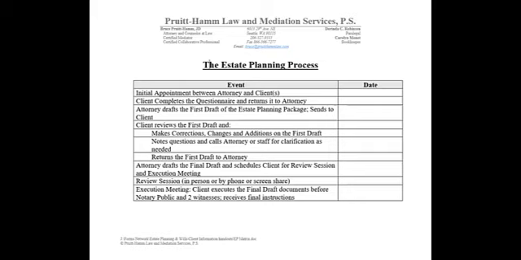And so usually we don't need to do a review session. Usually we can do it over the phone or in screen share and cover all the things that you have questions about. And then we'll do the final executing of the document or documents, and that'll be before a notary public and 2 witnesses for the most formalized, the last will and testament, and otherwise as necessary for each of the documents. And we'll give you some final instructions. So that's it. That's the estate planning matrix and the estate planning process.